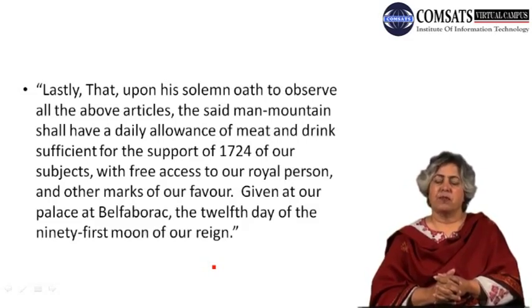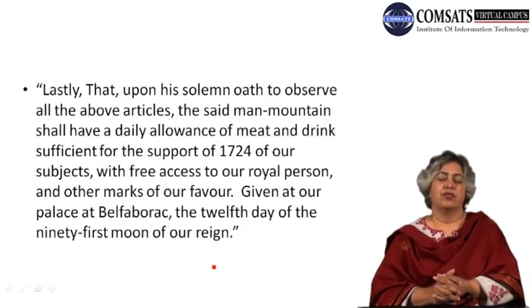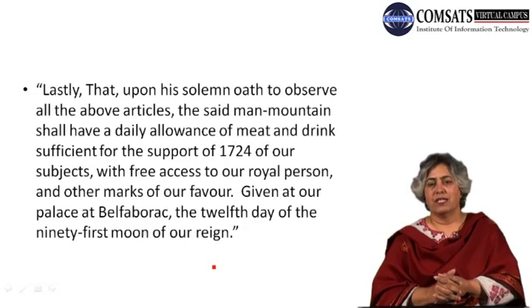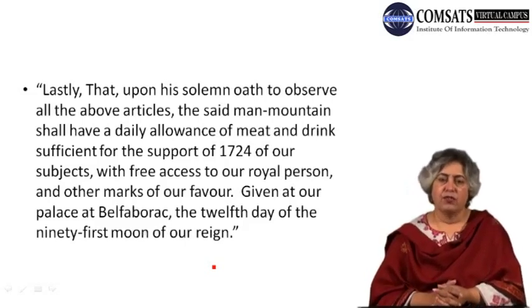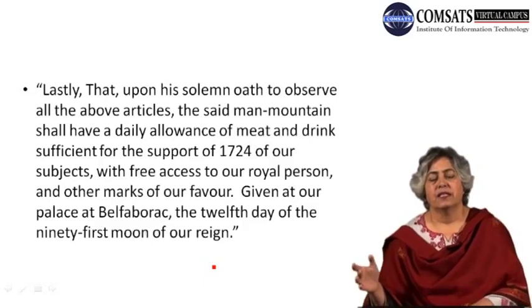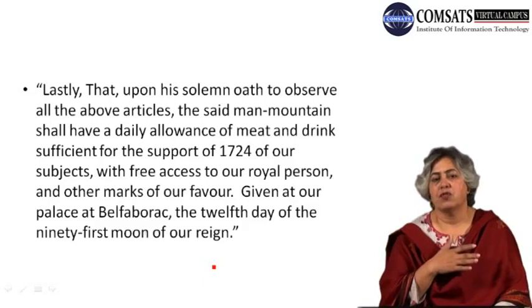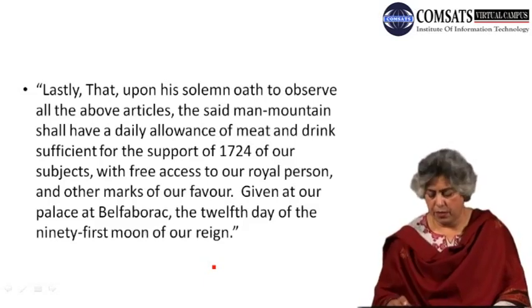And so this document is signed on the 12th day of the 91st moon of our reign. So you would say that he's been reigning, or governing, a little over 7 years. And you notice that time is counted from the day that the emperor ascends the throne. There is no calendar apart from that.